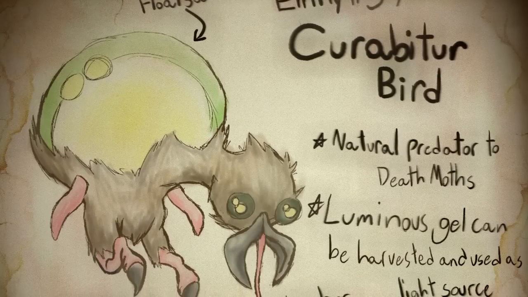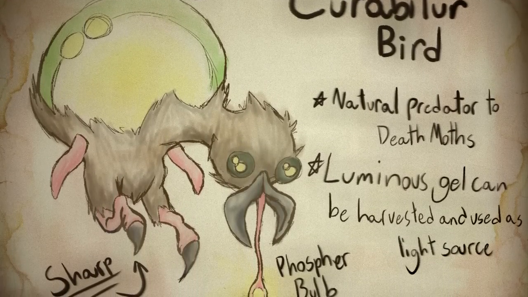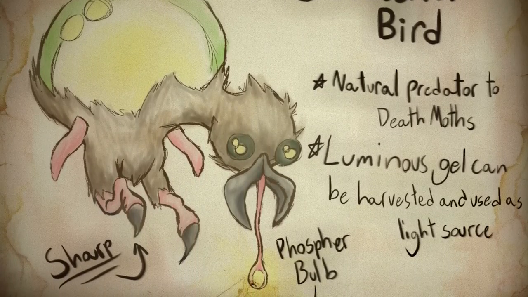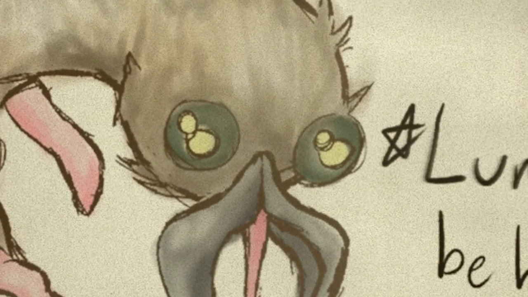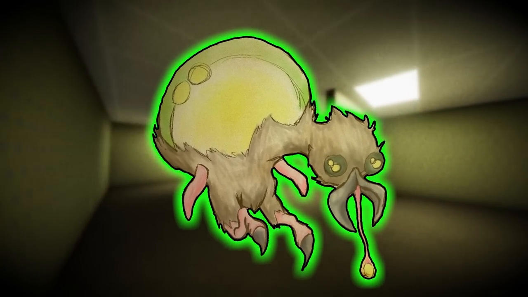Next up are the Kurabita birds. The Kurabita bird is a large avian that looks like it huffs glue out of a bag. Couldn't possibly be more than goldfish-level intelligence behind these eyes. Well, that's not very nice, you big jerk.